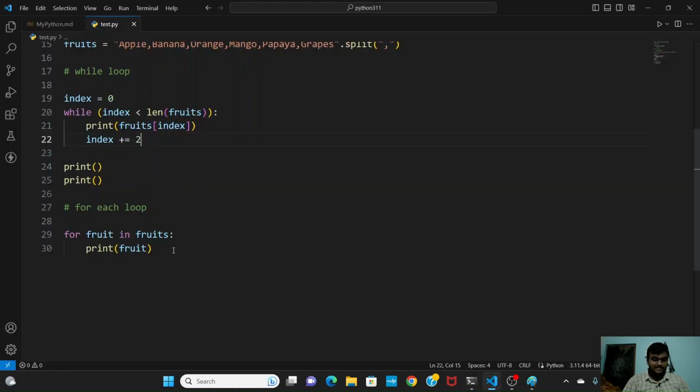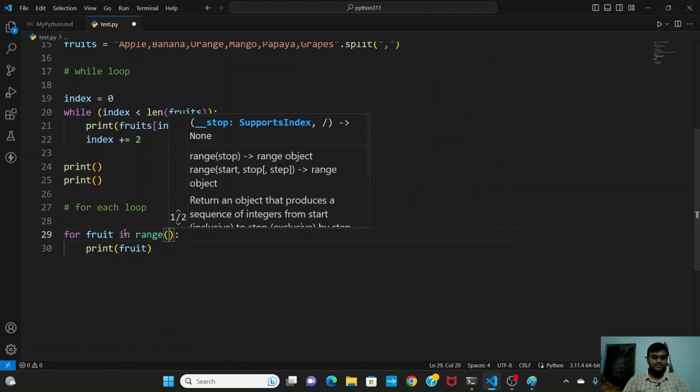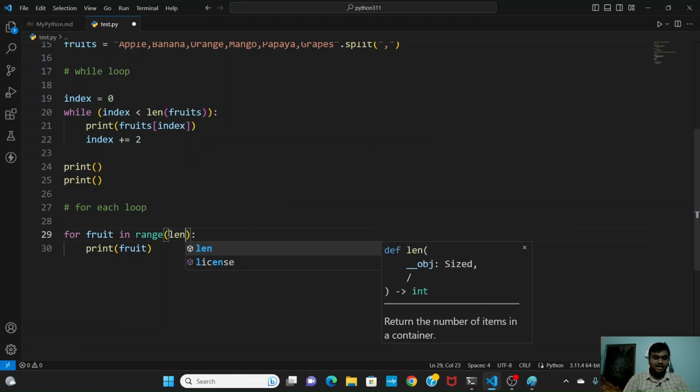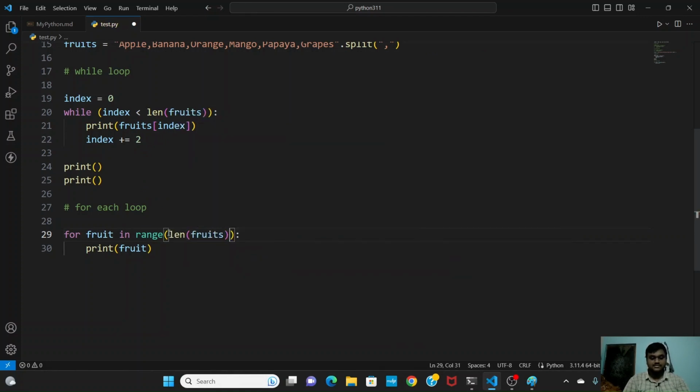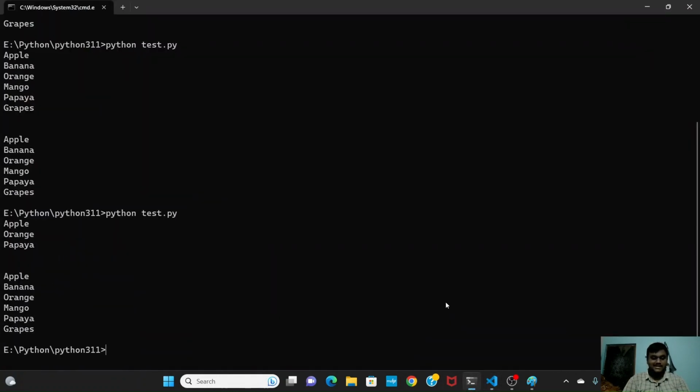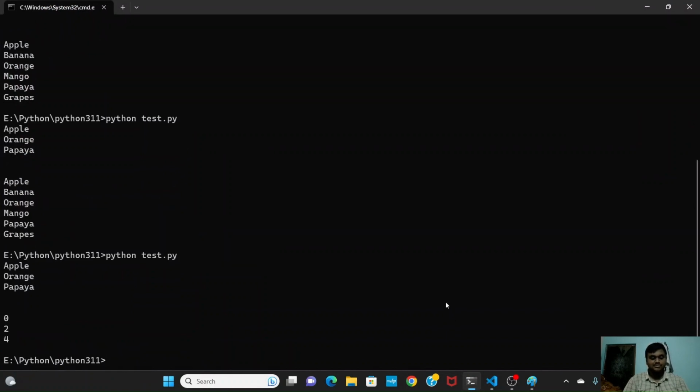If you want to perform the same, there is one more thing, that is range. We perform range up to the length of the fruits, starting from 0 to length of the fruits with 2 as the step. Here we are not directly accessing the fruit; we get only the indexes, 0 to 4.